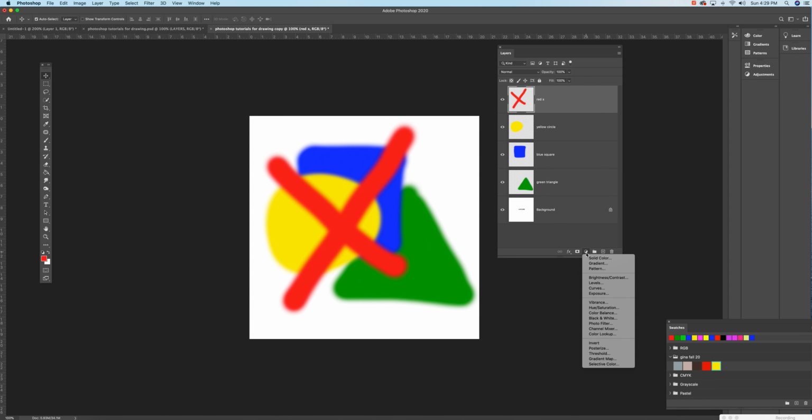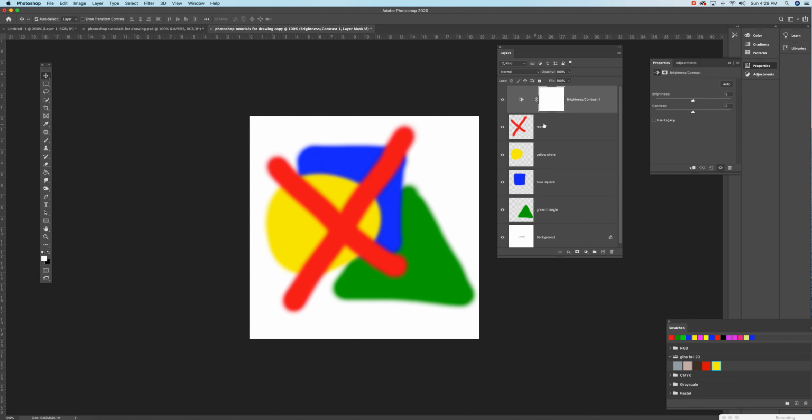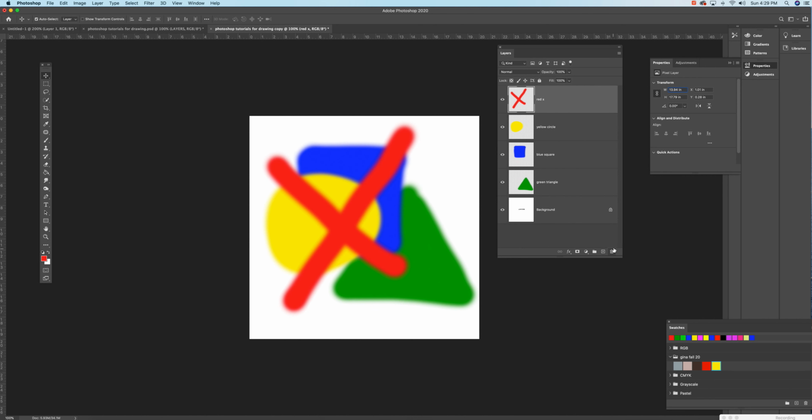So if I go into this drop down, I can start seeing how I can affect the brightness and contrast of the entire layer set. And if I'm working with groups of layers, I can do it to individual groups, and I can adjust the properties here. I'm going to undo that layer by deleting it. I could also make it invisible if I just want to get rid of it temporarily.